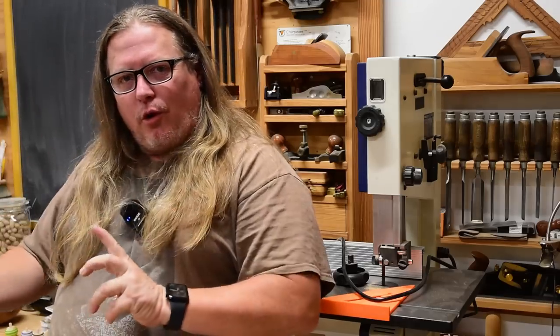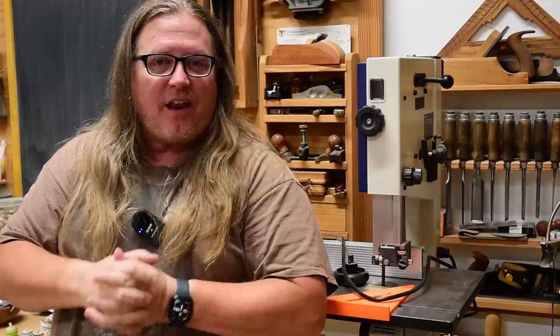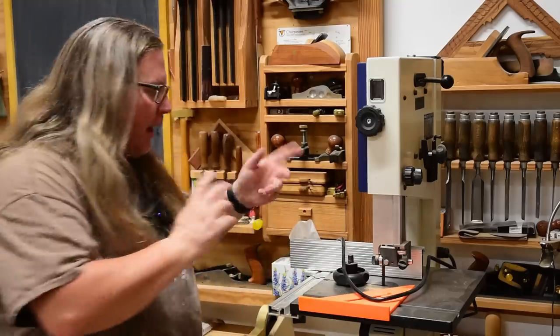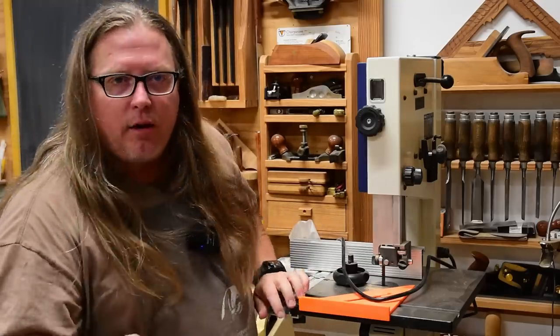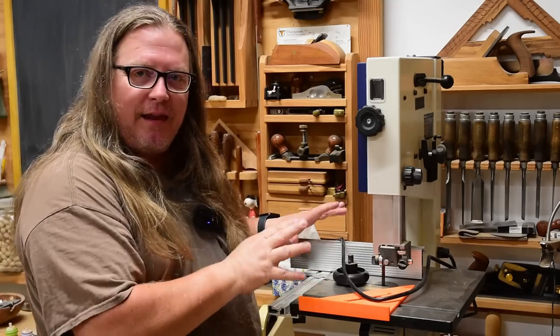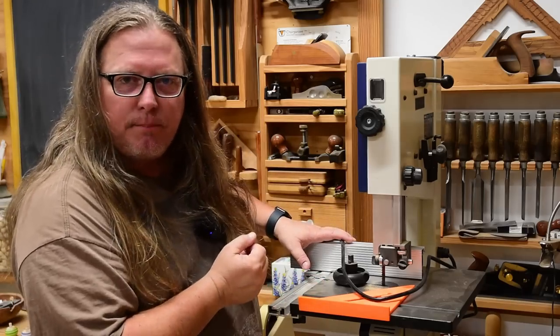Him being a wood turner, I find he tends to bend teeth and dull blades a lot, so I wanted a small bandsaw I could use for small cuts with the boxes I make. This is just perfect for that, and dad doesn't use it, so he doesn't bend my teeth.